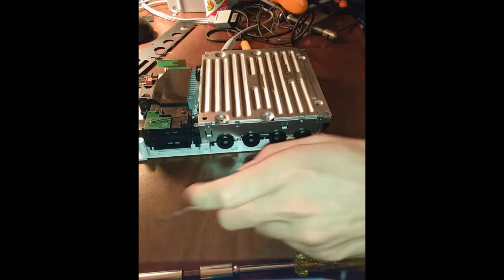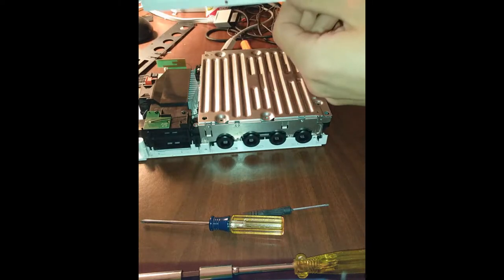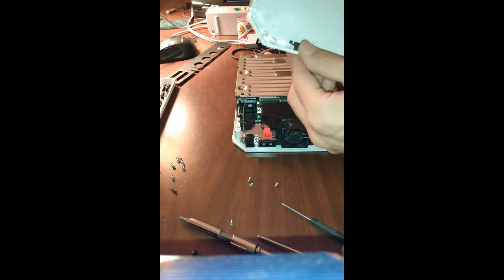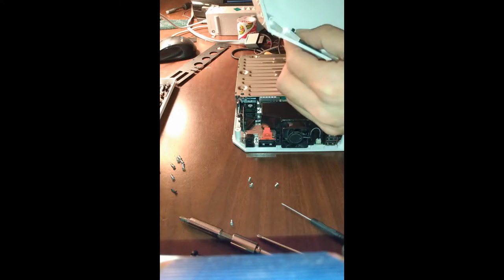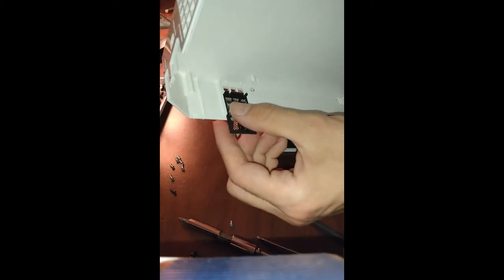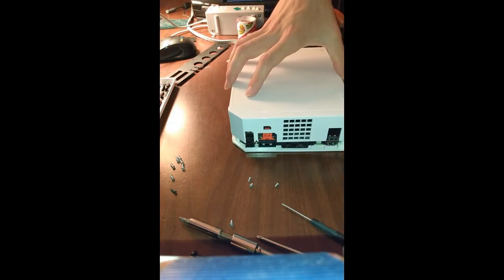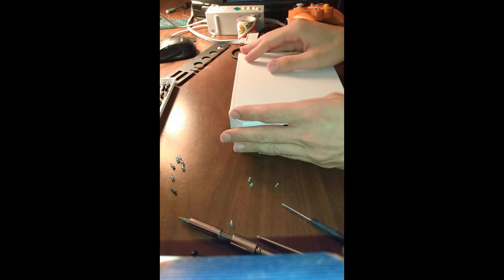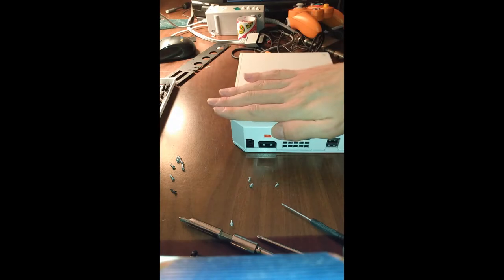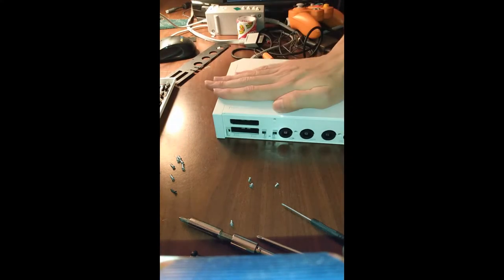At this point, I don't believe there's any more internal screws. This corner here lines up with that corner back there. That helps it to stay in place, so that way when you guide it on, it stays in place. Again, easy, gentle, gentle, gentle.